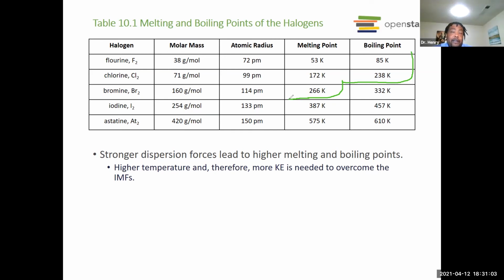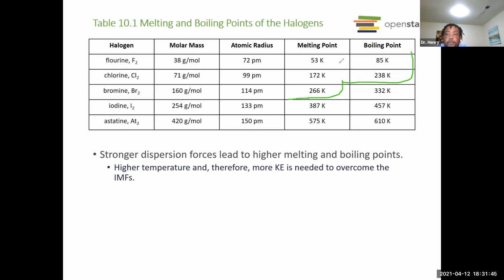So based upon what we know, these are the melting points. Melting point is the temperature where a molecule begins to melt, right? And the boiling point is the temperature where things begin to boil and become vapor, right? If you take a look at these values, we know that fluorine is a gas, because its melting point is 53 degrees Kelvin. Isn't that significantly lower than freezing for us?